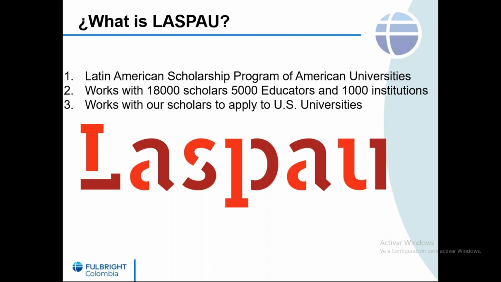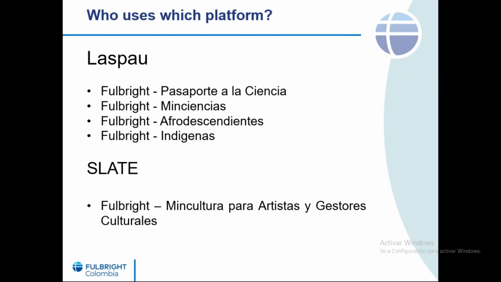Now let's talk about LASPAL. What is LASPAL? It stands for Latin American Scholarship Program of American Universities. So LASPAL works with Latin Americans to apply to United States universities. They work with over 18,000 scholars, 5,000 educators, and 1,000 institutions, including Fulbright, Colombia. And they work with our scholars to apply to universities in the United States. So if you are selected for the Fulbright Scholarship, you will also be working with LASPAL. They have placement officers that help you select universities.